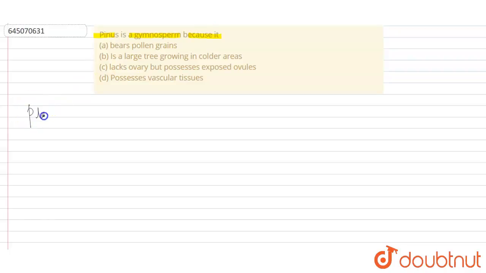When we talk about plants in the plant kingdom, most plants possess vascular tissues, or vascular bundles, which contain phloem and xylem. So most of them possess this, so we know that this can't be the correct option to differentiate a particular plant as a gymnosperm.